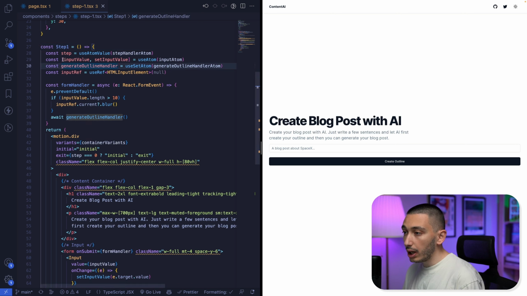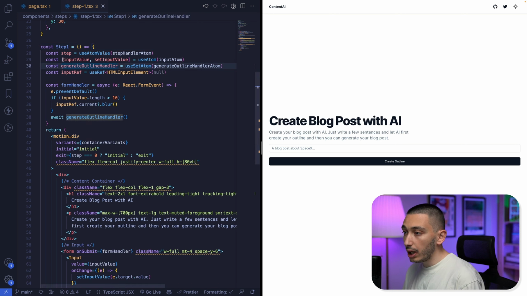There is a simple form in this component. And when we press enter, we send our input to the generate outline handler like this. Create a blog post about training dogs. When we hit enter, we run this function. Okay.